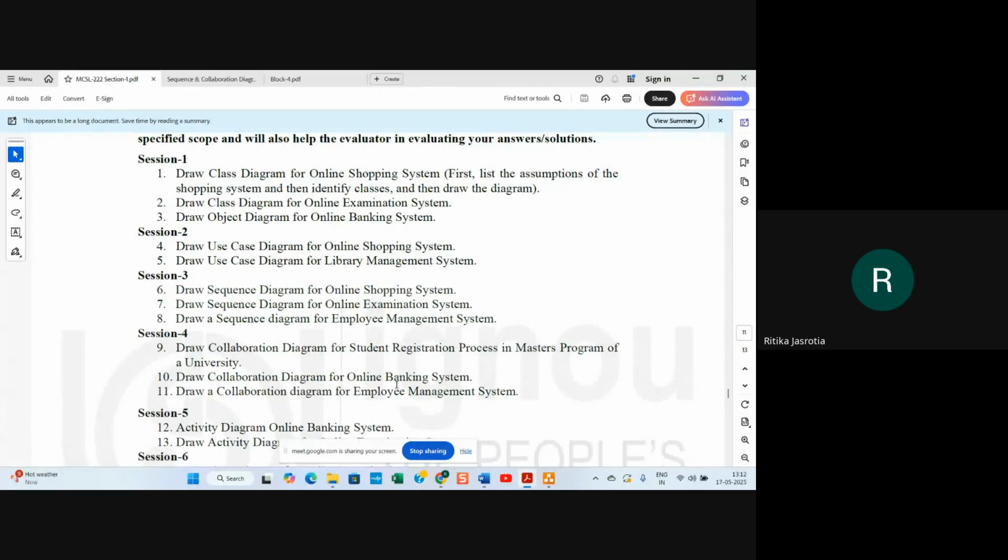So, all of you have attempted your assignments. Everybody has submitted the assignments, or is anybody left with the assignment submission? I have already submitted, madam. Already submitted. Is anybody left with the assignment submission? Everybody has submitted the assignments? Yes, ma'am. Okay, then no problems. If you have submitted, that is good.